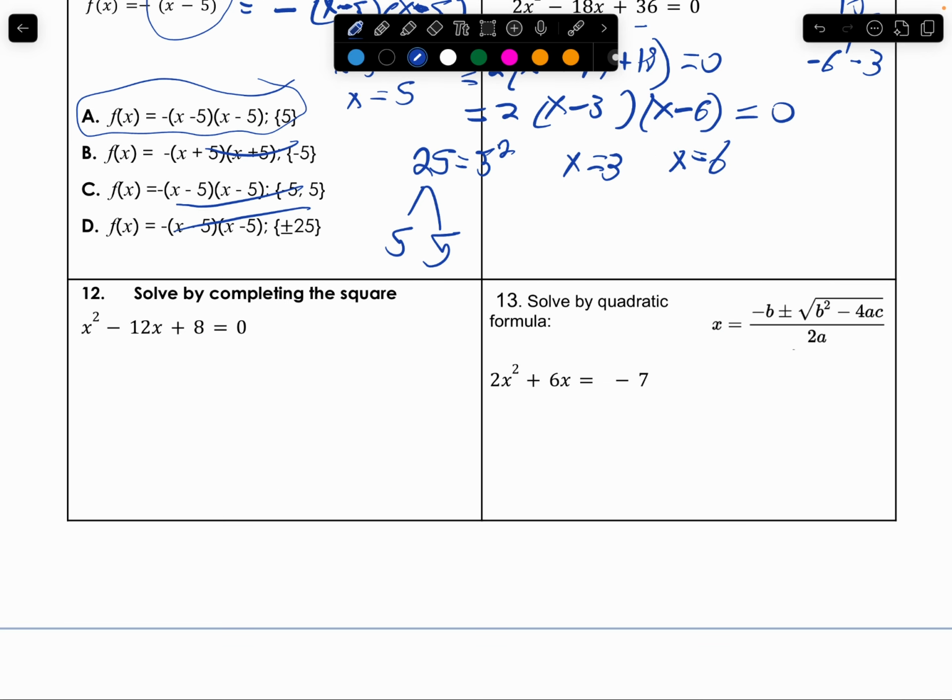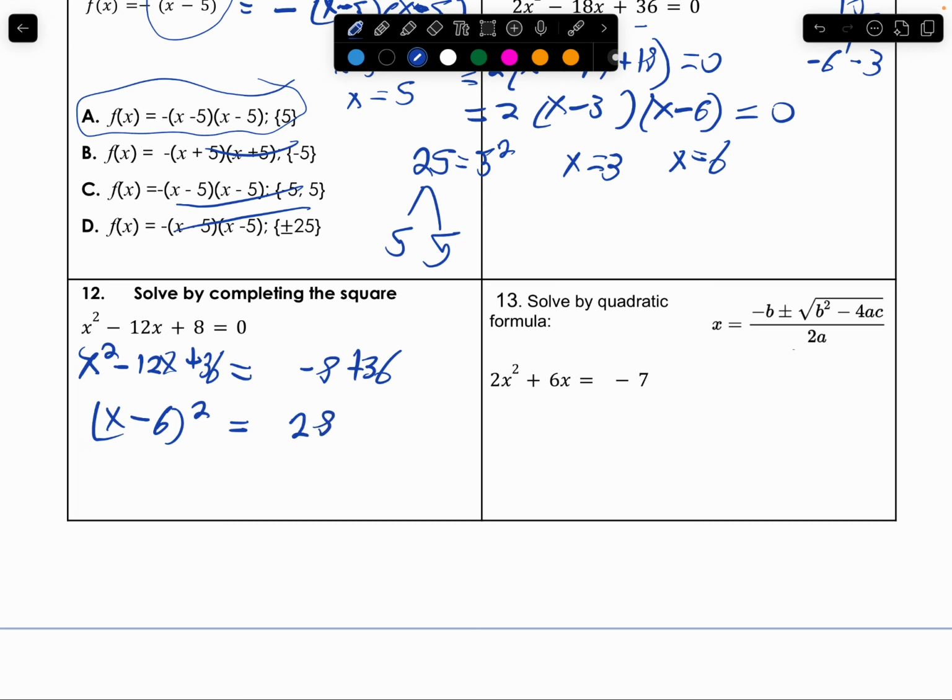Here I complete the square, so I kick that 8 over there, and I have x squared minus 12x, and I need half of the middle number, and then square it. Half of that negative 12 squared would be 36, plus 36 on both sides. That gives me a perfect square trinomial that I know how to deal with because we've done a million of these. So 36 minus 8 is 30, 29, 28.